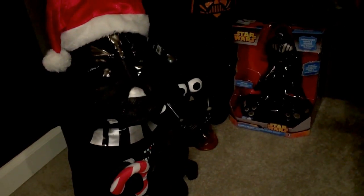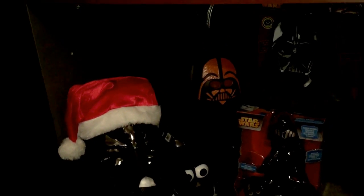Those are dust particles. Underneath the desk right now, some larger Darth Vader objects, including some holiday objects like the pumpkin, the Darth Vader with Santa, a bigger Darth Tater container. The bigger objects are tucked away. There's not a lot of traffic that happens back there. A Darth Vader pillow behind it. Yes, the original Darth Vader carrying case.